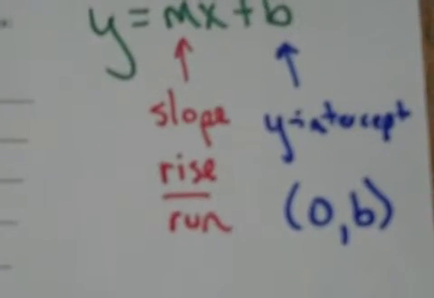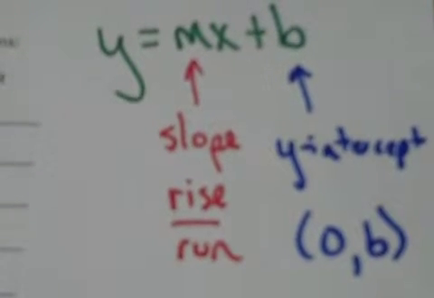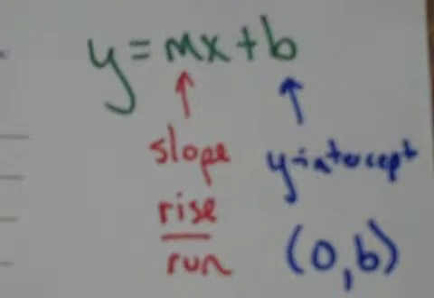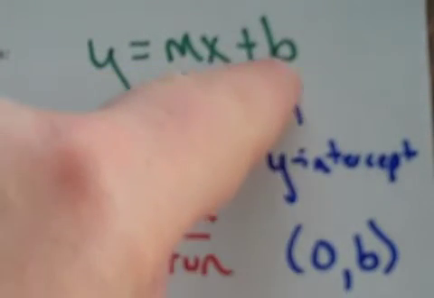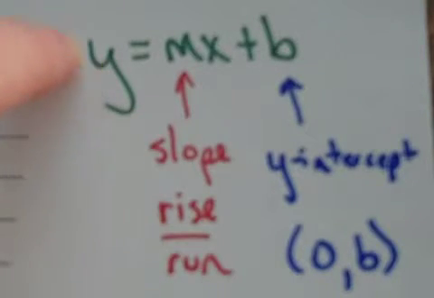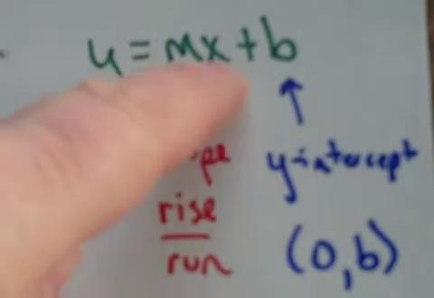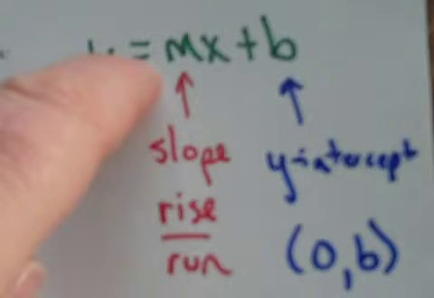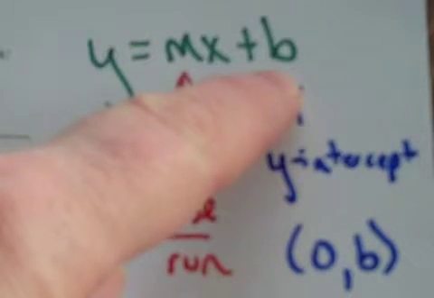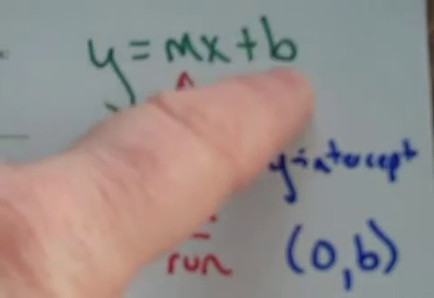The next set of problems on this second worksheet says that we want you to identify the slope and the y-intercept of each of the equations that you're given. Now, first of all, before you can do this, you need to remember some very basic but very important information. Slope-intercept form is y equals mx plus b. The y needs to be alone, the mx needs to come after the equal sign, and your y-intercept, which is typically a whole number, sometimes it's a fraction or a decimal, always goes at the end.